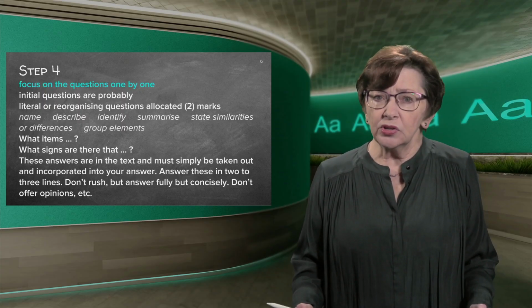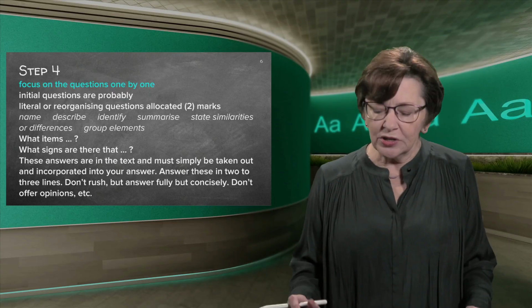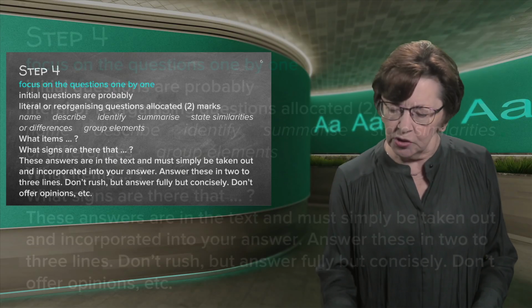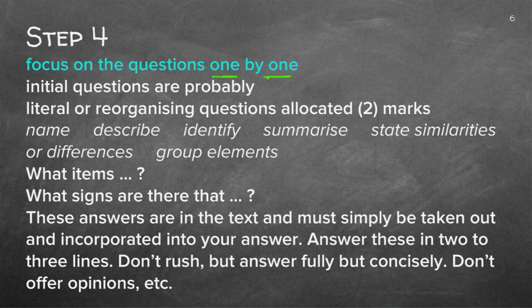Now, of course, when you start focusing on the questions, you must please, I beg you, do it one by one. Focus on a question. There's not a single question there that doesn't matter, whether it counts 2 or 4. Remember, 2 questions of 2 marks each add up to 4. And that's like one of those higher order questions that's 4 marks. Don't think it's only a 2 mark. Add up those 2 marks and see where it gets you.